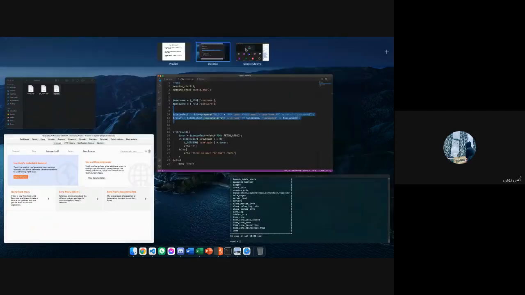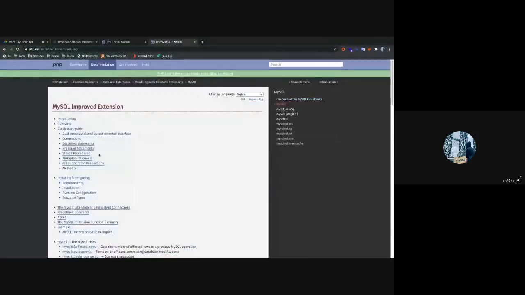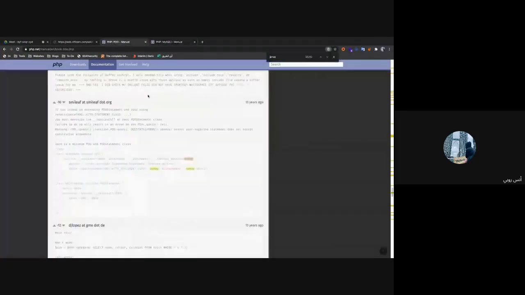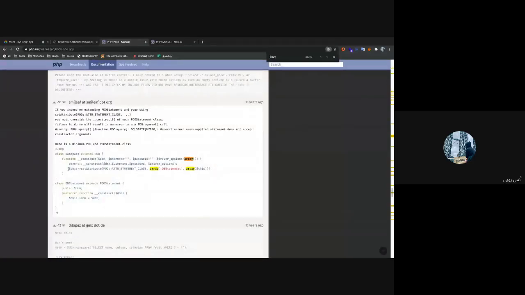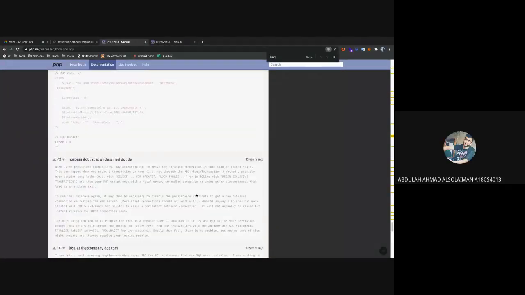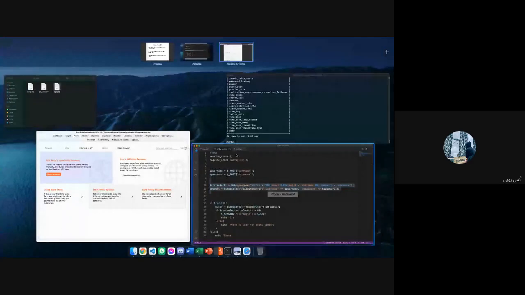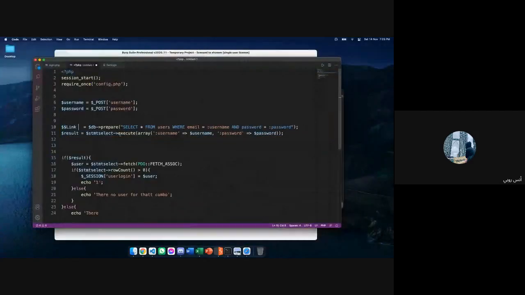And there's also MySQLi. This is the second way. Actually, I'm not that familiar with MySQLi, but it's very similar. You just prepare the function, then you execute it. This is the database connection. You write MySQL, then your host, your server name, your database name, the username, then the password, and then you use this link here to make the statement like that. Then you connect. So it's a very simple way.